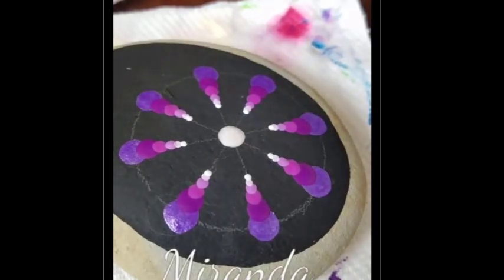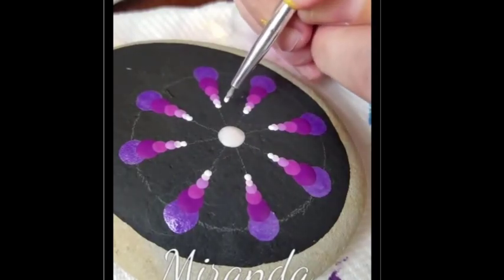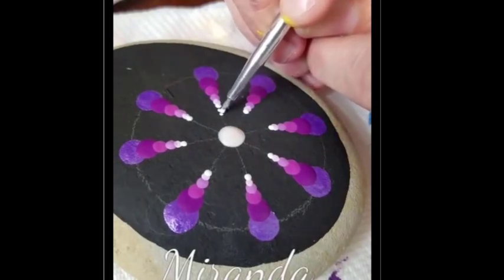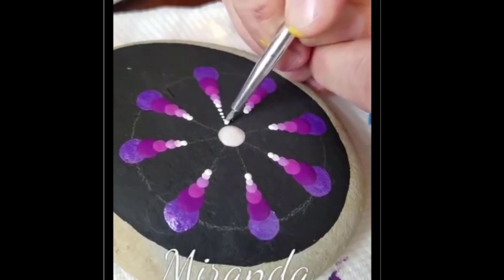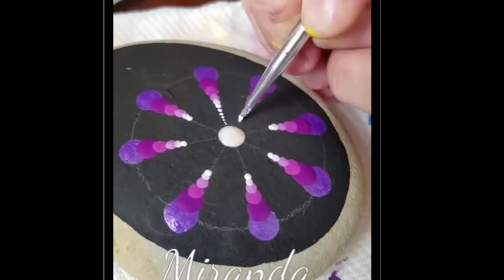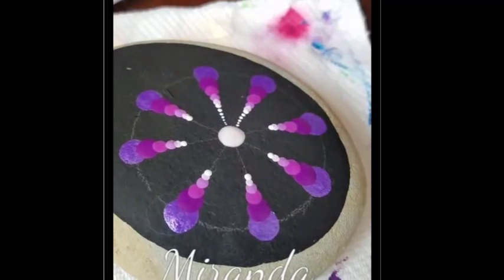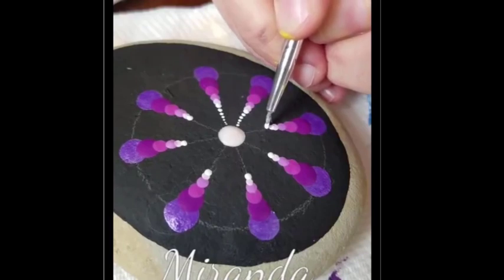Okay, so that's our latest little white one. And now I'm going to separate from the pack a little bit so I'm not overlapping anymore. And I'm just going to keep on working towards the center until the brush runs out of paint or until I get to the middle. And the measurements are a little bit off, so I don't know if you're like me, but I'm not going to have the exact same amount. But today I'm not counting, I'm just enjoying painting.